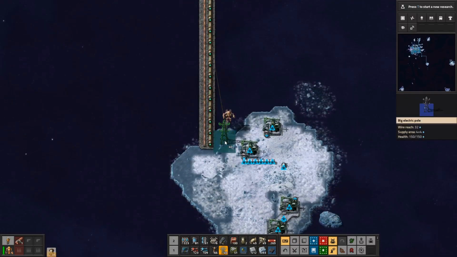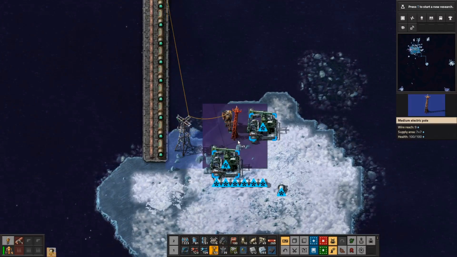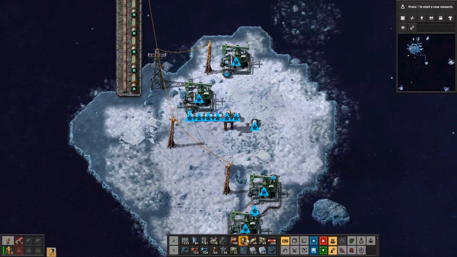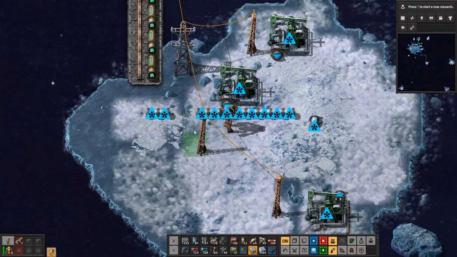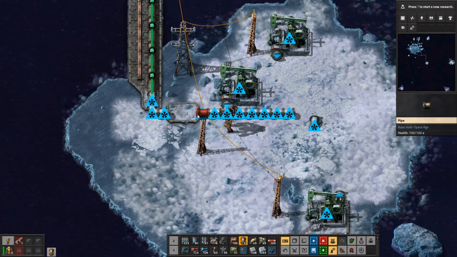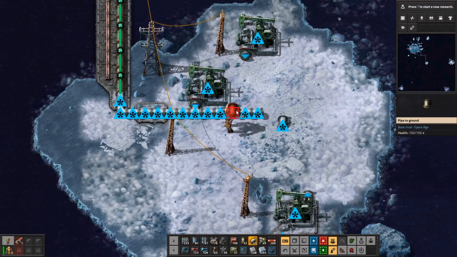Long. Big old power poles. All this stuff. Okay. And so that's what we need. More concrete here. Solve these up. Need some underground somewhere to get to the places that I need to get to.